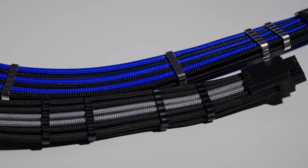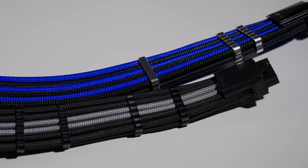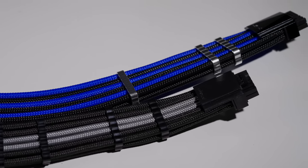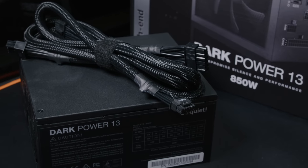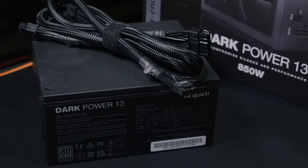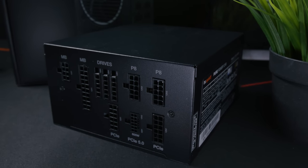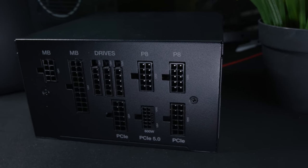If you have a 4090 or 4080, you'll know the mess of cables from having to use that little adapter — especially with the 4090, which splits into four eight-pin PCIe connectors. It's really annoying when you're doing a build, and hard to make it look nice unless you spend money on custom cables. With new ATX 3.0 power supplies like the Dark Power 13, you get that cable — rated up to 600 watts — already included. It's just one cable: plug it in on the power supply side and plug it into the 12-volt high-power connector on your GPU.